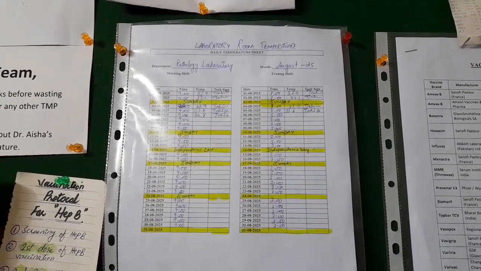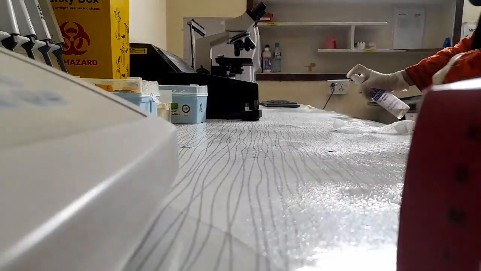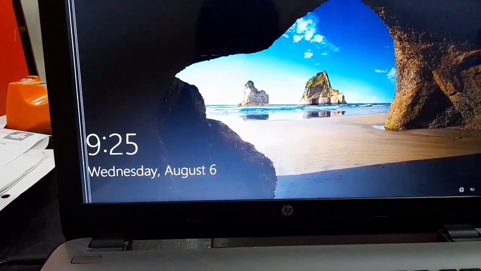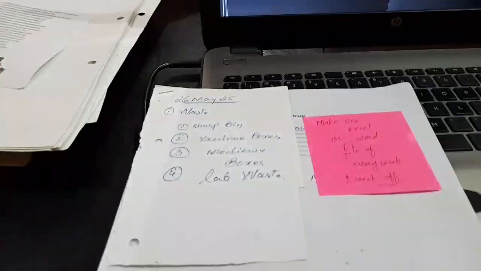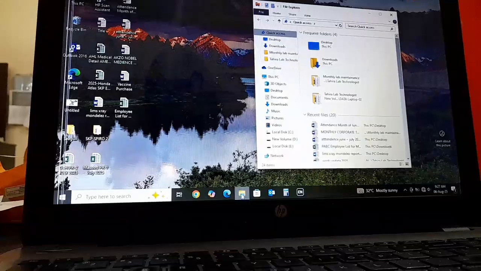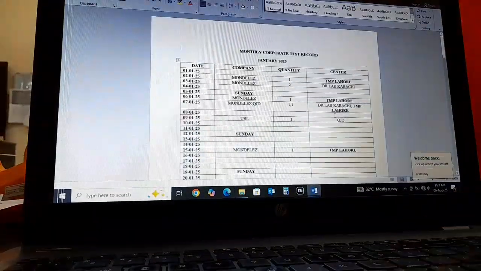The second step is cleaning of the lab. I disinfect all the infection and ready the lab for use. And now I'm moving towards the recruitment side. As I'm working as a lab manager, I have to maintain all the SOPs and all types of recruitment companies which are giving us the tests.